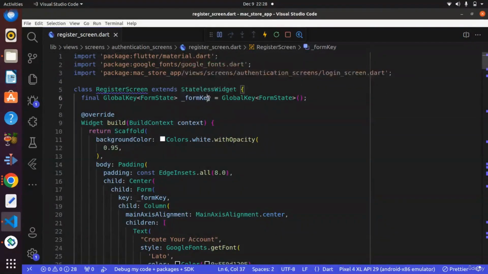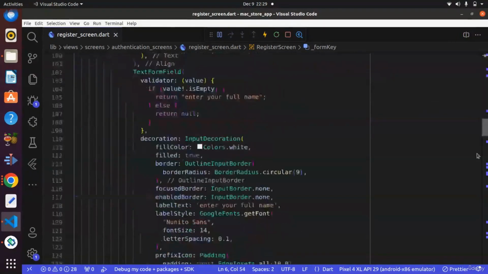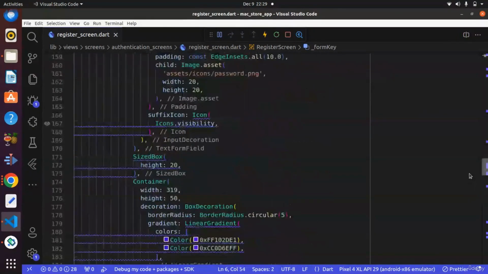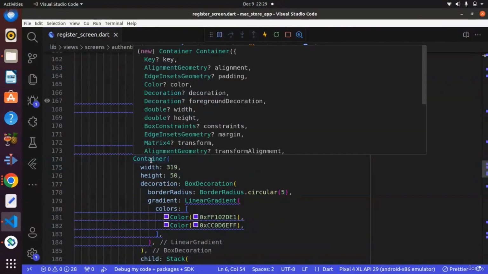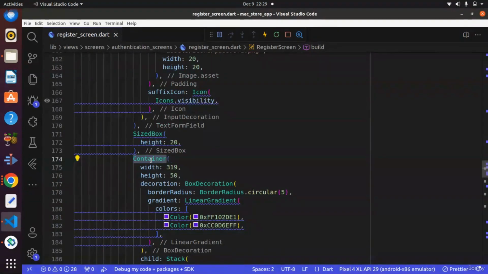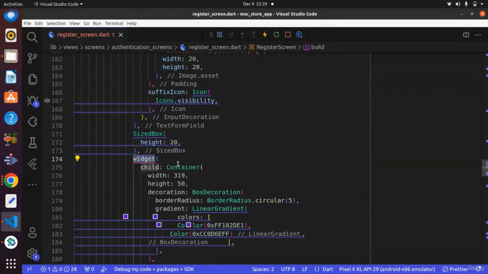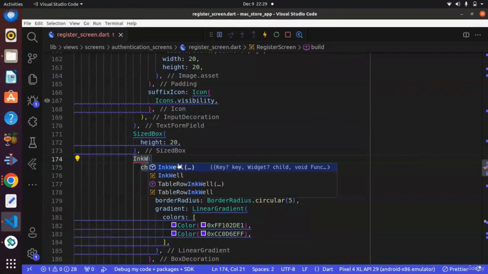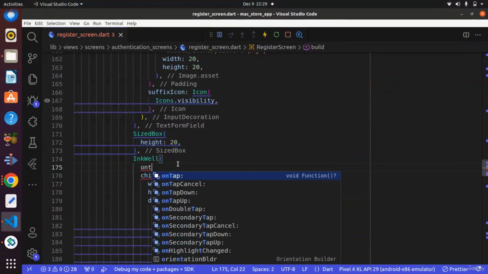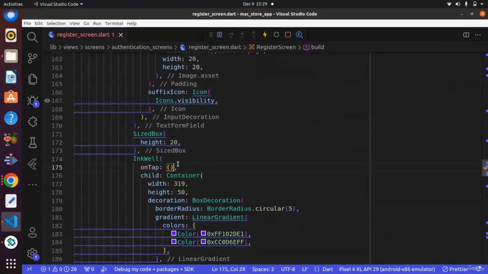And the major purpose of this form key variable is to have access to the current situation of the form, that is the current state of the form. Now scroll down. Over here we have this button, right? So what we have to do is to make it clickable. Highlight and use Ctrl and dot and wrap this with an inkwell. And within the inkwell, there is a property known as on tap.